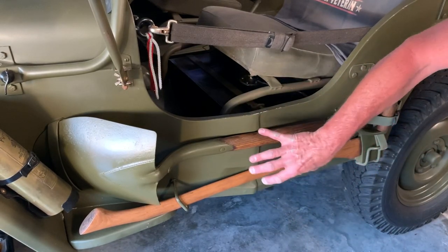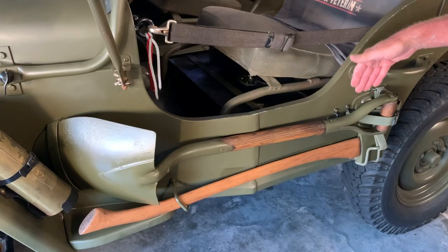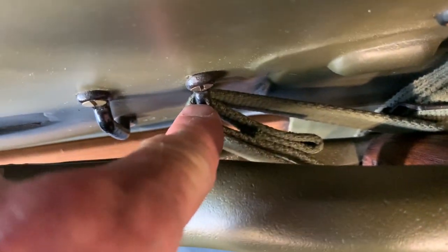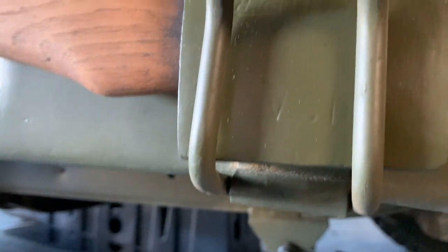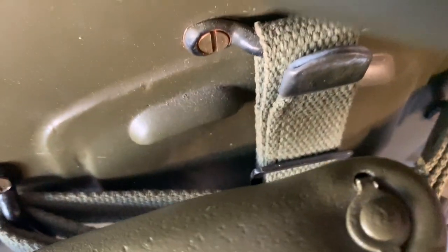These CJ-2A panels are going to be available — I keep letting the cat out of the bag, but it's a cat that needs to be let out. Let me take the camera and shoot an angle down here. You can see how that's looped around the shovel, back through the footman loop, and through the outside of the handle, and into the buckle just like that. You can see how the strap is centered in the lower bracket there. The buckle is behind the D-handle on the shovel, pulled nice and tight. Got them back on — that's how you do it. It's the same on a G503 as it is set up on my grandfather's CJ-2A.